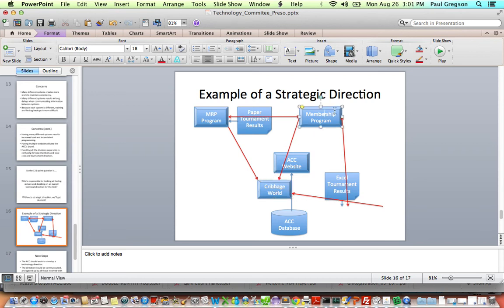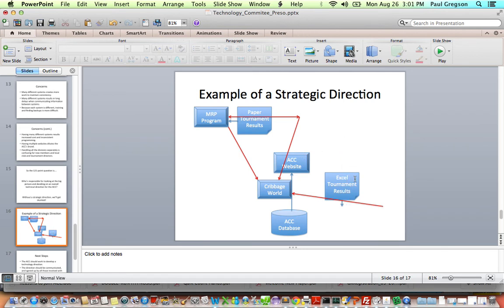So now I've got a membership program right now, which is a standalone application living on the membership secretary's PC. What if we built into the ACC website a place for the membership secretary to log on and do all the things related to membership? So instead of having a separate membership program, the membership program would be consolidated into the ACC website and just become part of that. And the membership secretary would do everything that he still needed to do, and it would have all the functionality he has today, but it would just be done via the ACC website.